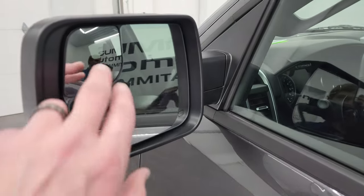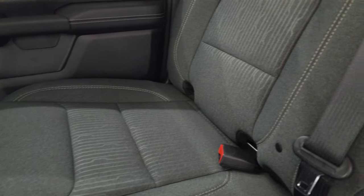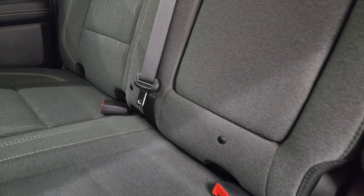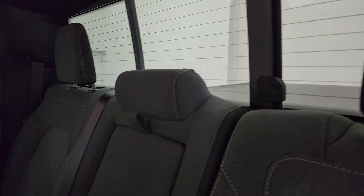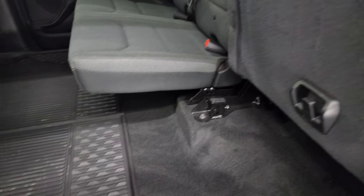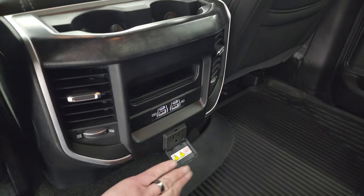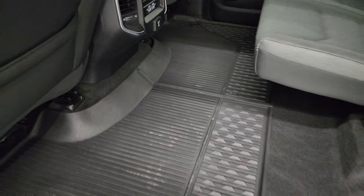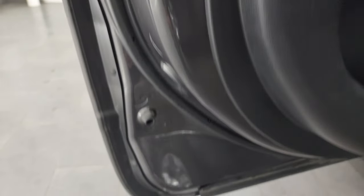You get the heated power mirrors, blind spot mirrors, and built-in directional signals. The back seats are in fantastic condition — no rips, no tears back here. It does have the LATCH child safety system for any child car seats, with three different spots to put those. Power sliding rear window with built-in rear defrost. These seats fold up for extra storage. You get a really nice flat floor back here, two USBs, two USB-Cs, a 115-volt 400-watt plug-in, and all-weather floor mats. Child safety locks on the back doors, and the inside and bottoms of the doors all look fantastic.